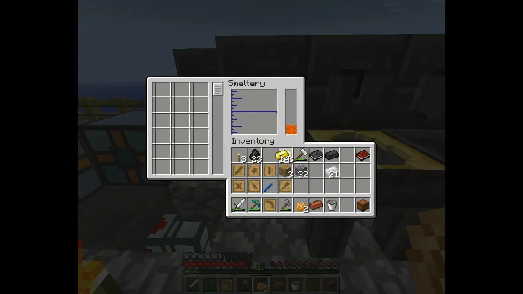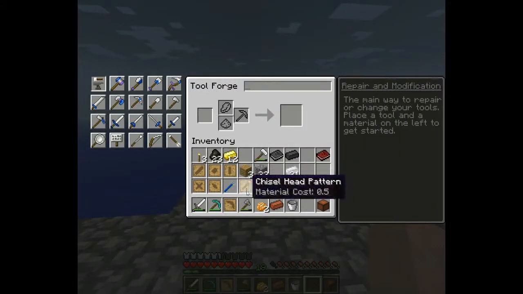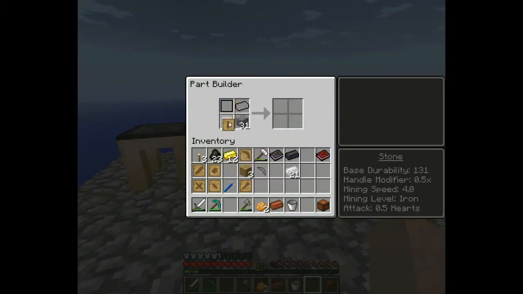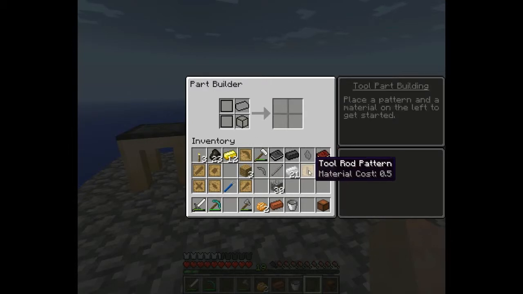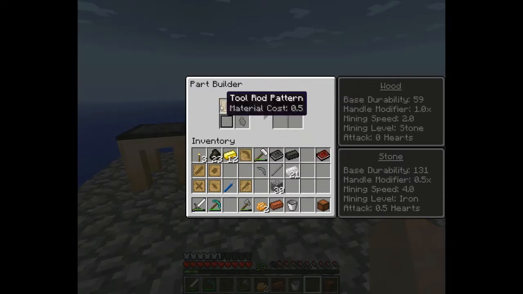And we will throw 4 gold in there. Sounds good. And then we will take our pickaxe head and actually do it in the thing we're supposed to, and get a stone pickaxe head, a stone tool rod, and a stone shard. If something only costs 0.5, it will give you the shard or smaller form of something. That's why you saw the stick earlier when we put the tool rod in there. It gives you another stick back.